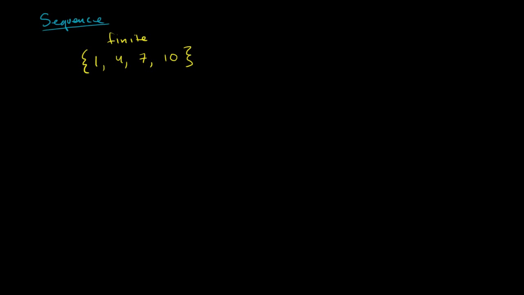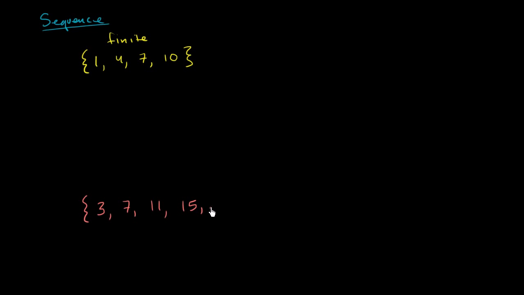I could also have an infinite sequence. So an example of an infinite sequence, let's say we start at 3 and we keep adding 4. So we go 3 to 7 to 11, 15. And you don't always have to add the same thing. We'll explore fancier sequences. The sequences where you keep adding the same amount, we call these arithmetic sequences, which we will also explore in more detail.